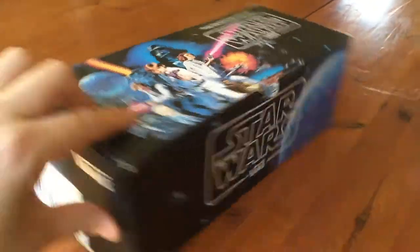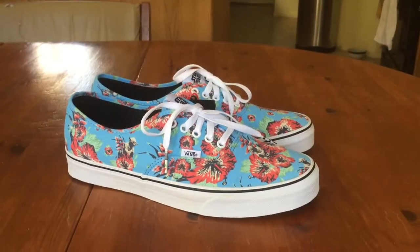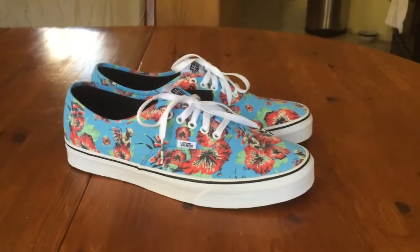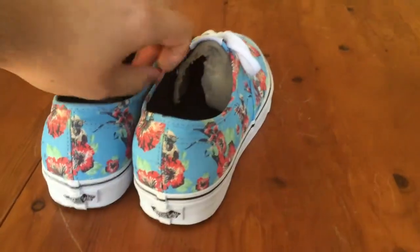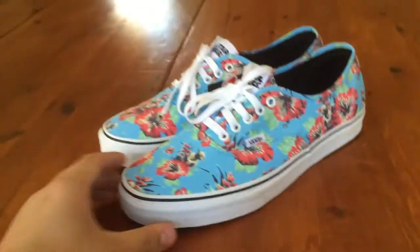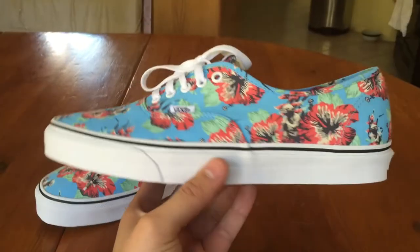The box is a huge part of the shoe in my opinion — the artwork and everything is just awesome. But let's get into the shoes. I know I'm super late on these; I'm sure everybody has already seen a review or at least knows what they are. These released a while back, I believe sometime in August of last year. This is the original GR release for the Star Wars and Vans collaboration.